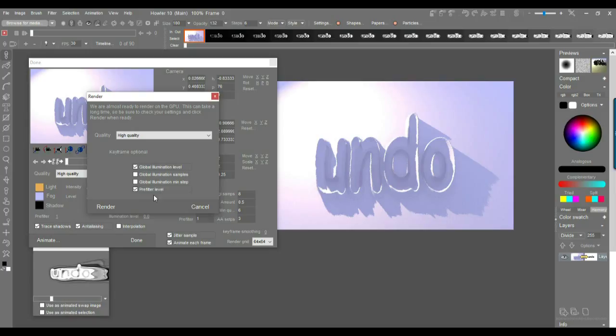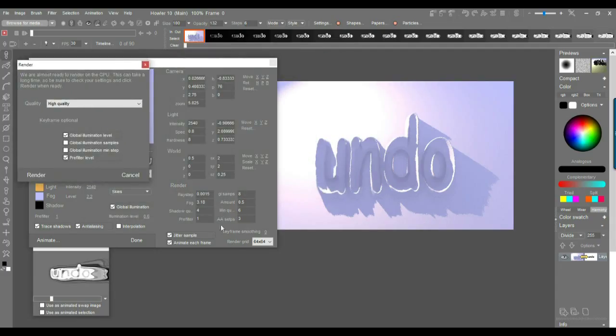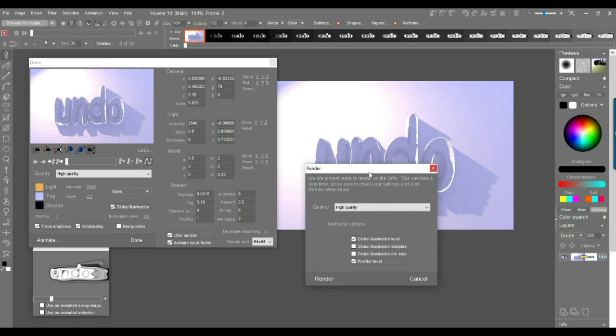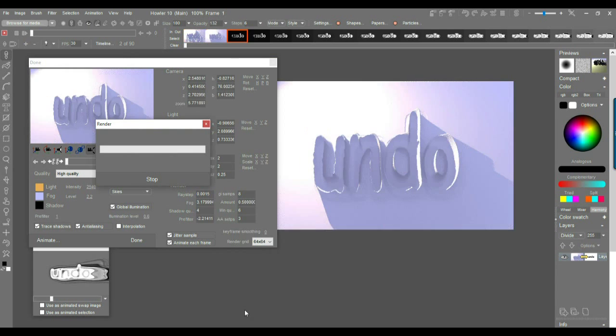But in the grand scheme of things, it's probably not a whole lot of time compared to the actual ray traced rendering. The ray casting is the one that takes a lot of time. If we have changes in the global illumination samples or in the minimum steps, those are the parameters that you see around here for the render quality, that can change as well over time, right? So sometimes you can get some really excellent, fascinating effects by doing that. All right, let's go and render this puppy, pun intended.